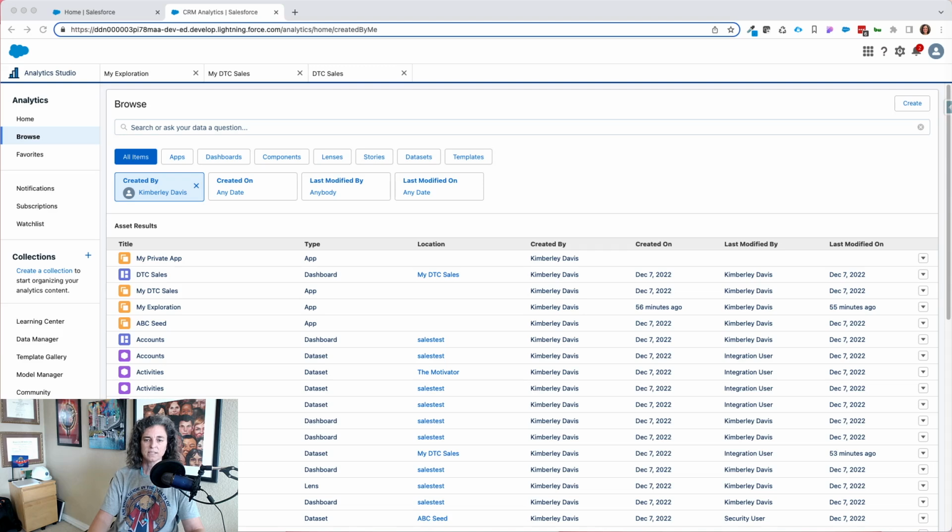And then 2 ways to customize your CRM Analytics homepage are to favorite assets and to create a watch list. Now, you can also do notifications and you can also favorite dashboards. So D is a close second answer, but not quite as correct as B, which is to favorite any number of assets like apps and other things you can mark as favorites, including data sets and lenses. Those are all assets that can be favorited.